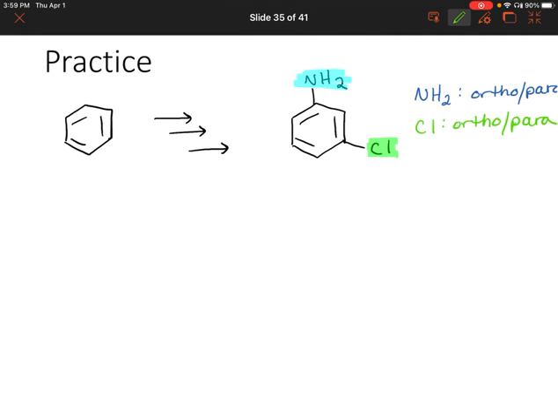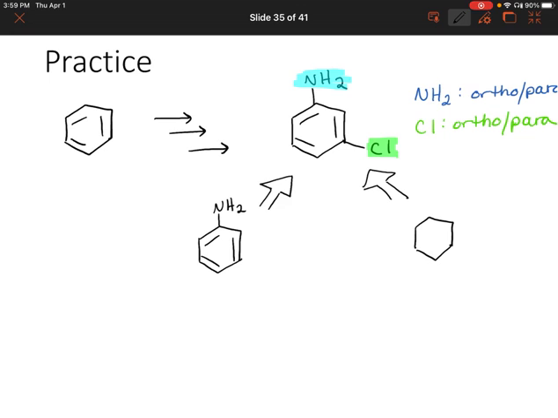Okay, so knowing this information, let's take this a step back. So we'll use retrosynthetic arrows. All right, so what if we had started by adding NH2 first? And then what if we had started by adding chlorine first?